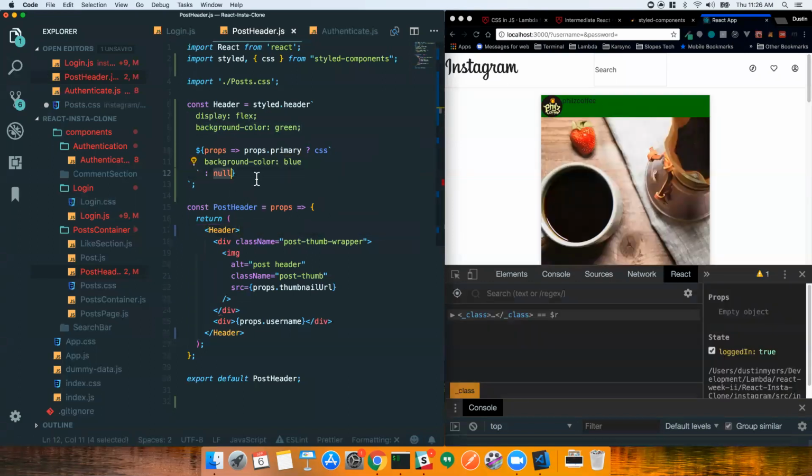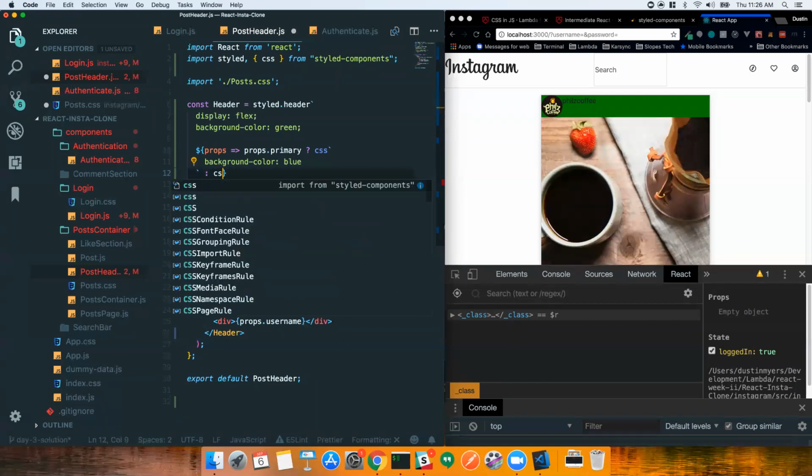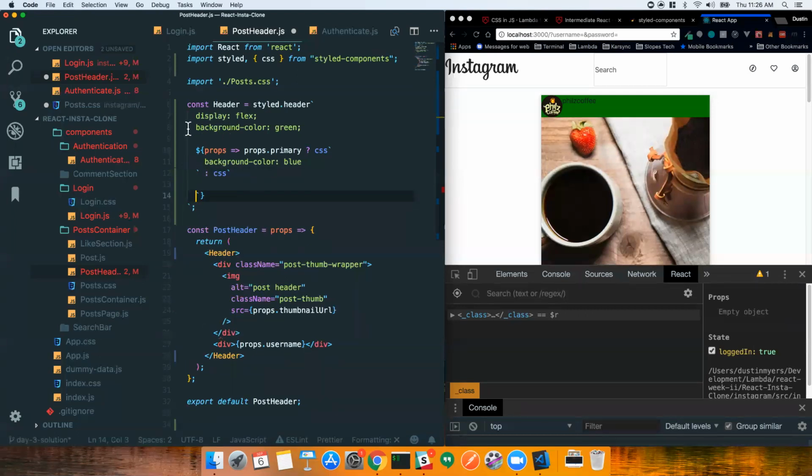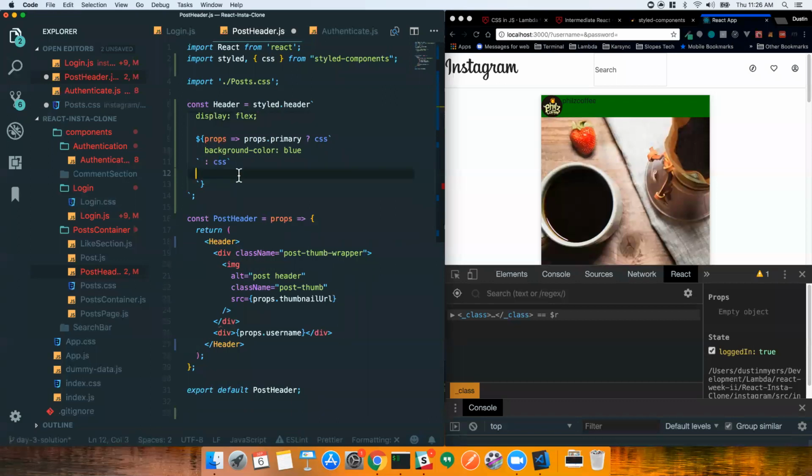Or let's say we want to do something different here if we don't pass it in. So we'll take this out of here and we'll put it right here. Okay, so let's see if we can make this a little bit more legible.